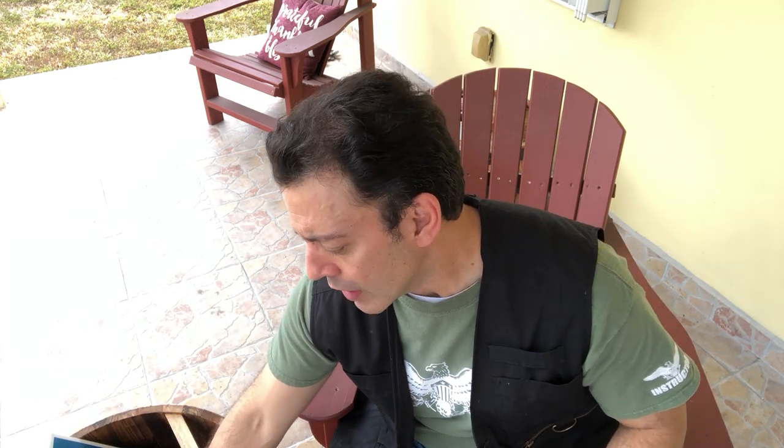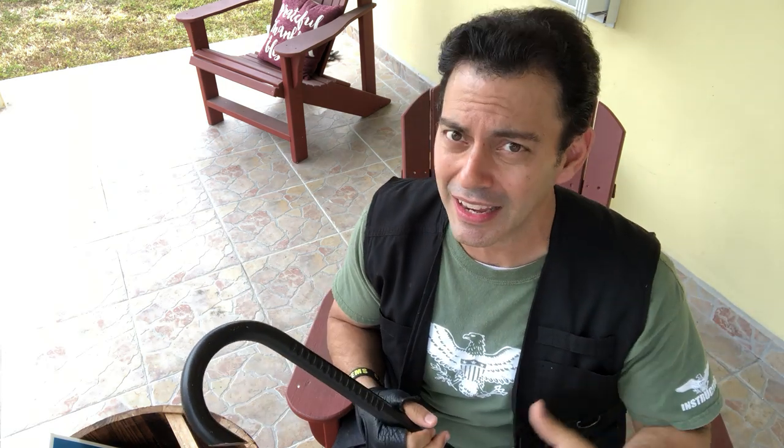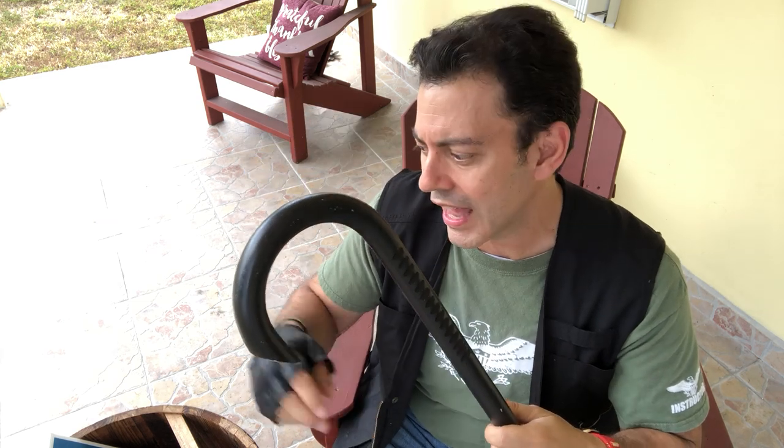For those of you into maneuverability, we have something like the Crimson Spinner, just released on the market. What a nice cane — it's very light, specifically made for maneuvers. It should improve your freestyling and maneuverability; it should automatically improve it 20% simply because of the ease of use. Can you take your Raven cane, maneuver with it, and then pick up the Spinner? Yes — I started off like that. Freestyling canes are by design because of the growing movement. A lot of us grew up handling something like a heavy wooden cane, got good with that, and then when you pick up that red Ferrari, you fly with it.